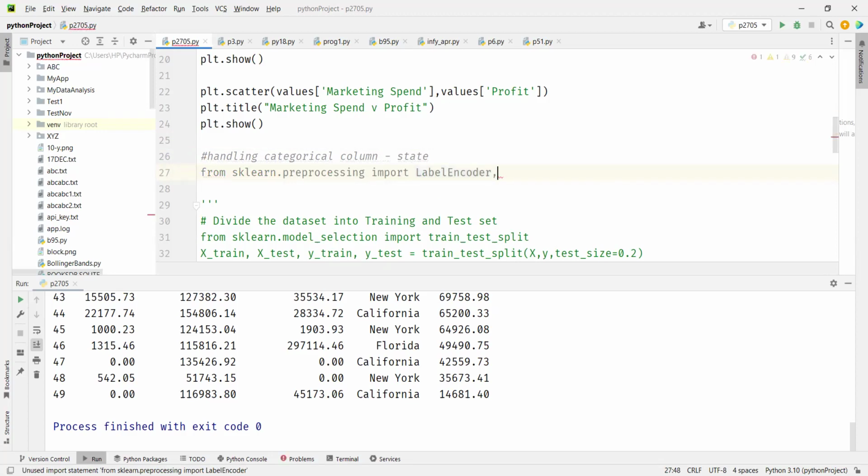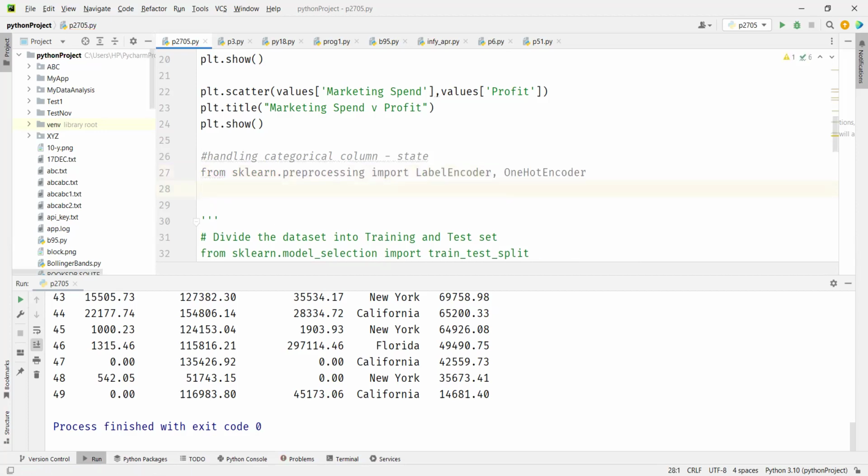But then, second step, I need OneHotEncoder, that will transform the one column into three columns. We discussed last time how to handle categorical columns. Then I'm going to use LabelEncoder. We have already divided into X and Y, and Y is a number, so we don't have to worry about Y. So label_encoder equals LabelEncoder. We have created the object. Now we have to apply it here.